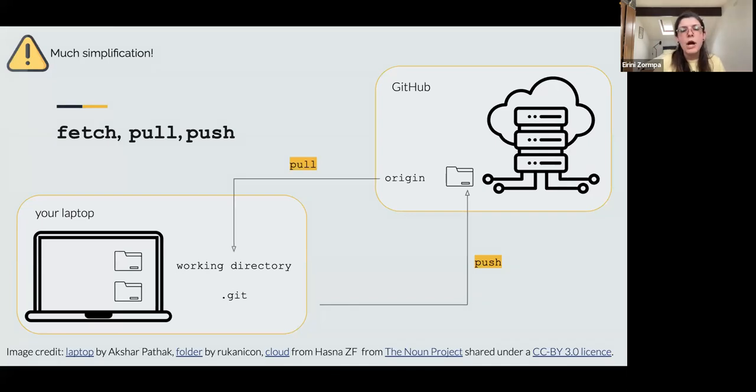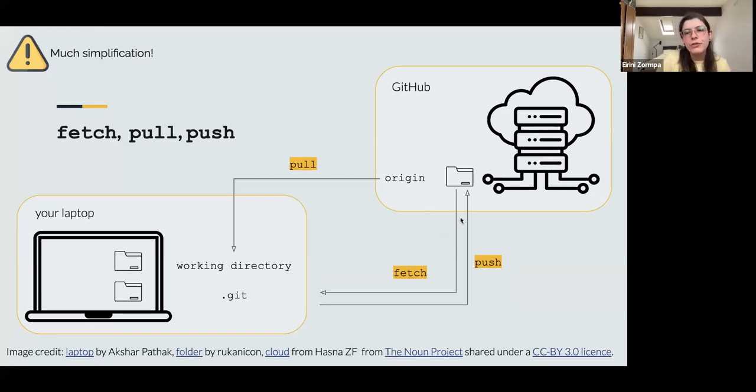Great. You can also do a pull, which takes the changes from your origin, from your remote repository, and puts them directly into your working directory. So these are the files that you're actually working on. The equivalent of push that takes the changes from the GitHub repository and puts them into your Git folder, but does not affect the actual files that you're working on, that's a fetch. I think that push and pull should be opposite equivalent actions, but they're actually not. Push and fetch are equivalent, and pull takes changes from origin and puts them in the working directory.